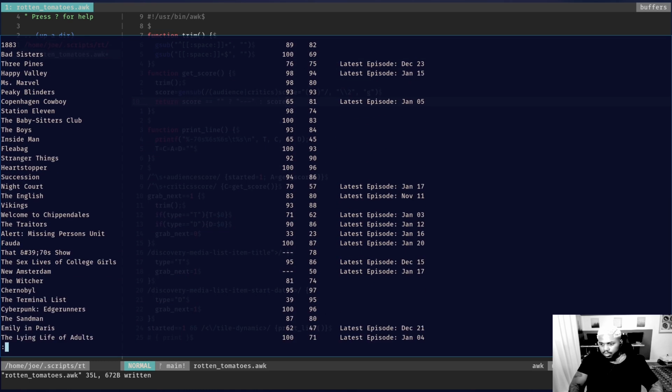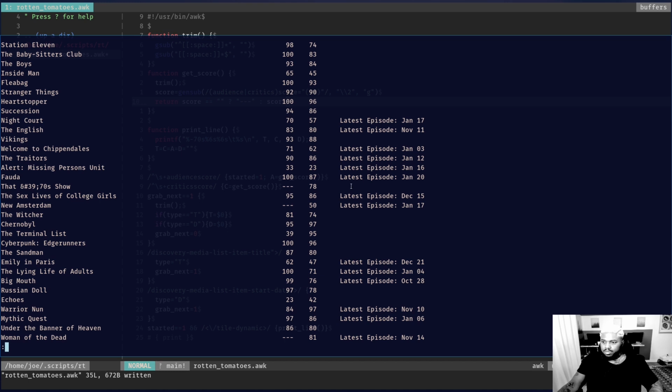Okay, you probably can also do this. Oh yeah, it did work. And you probably can also do the same for the dates or whatever. So as you can see, you can do a lot of stuff with AWK in such a short amount of time if you know how to use it, because it is a programming language. And if you know how to use it like a programming language, it opens up a lot of doors.